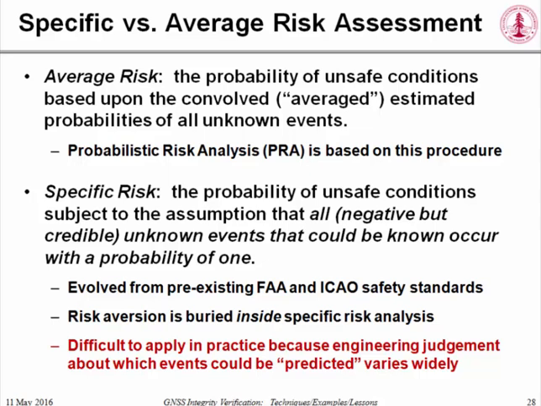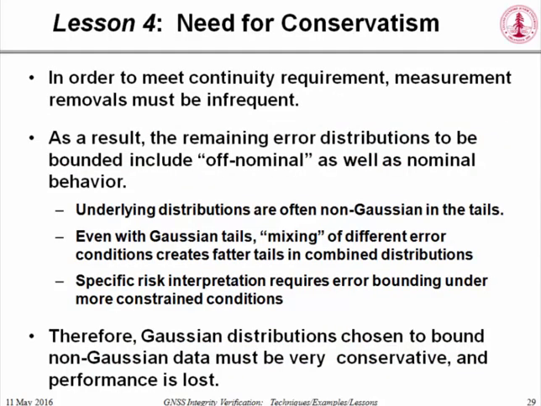And again, this comes from the way aviation safety has evolved. This is a translation of really a deterministic way of evaluating safety, and it just generates a much more conservative assessment. It doesn't necessarily apply to non-aviation, but it makes aviation particularly difficult. The bottom line is we need to be very conservative, in particular in assessing probabilities, creating fault models, and bounding range errors in the tails.